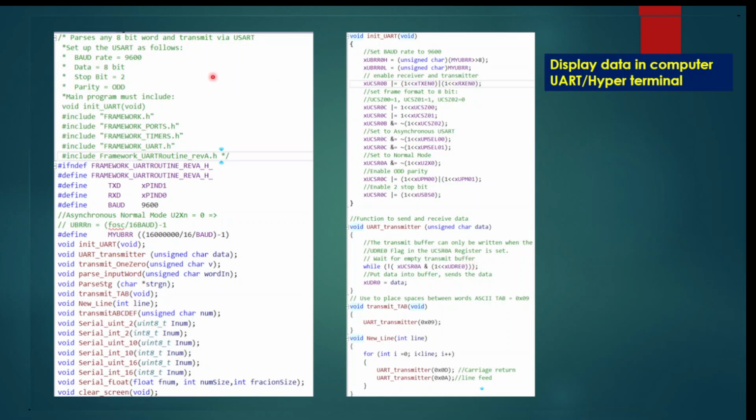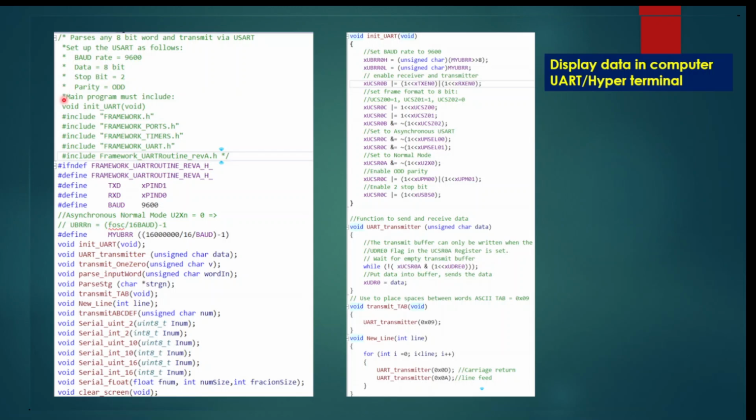Now the header here provides the user the requirements to be able to use this program. For example, it has the settings for the UART: the baud rate, the data bit size, the stop bits, and parity.